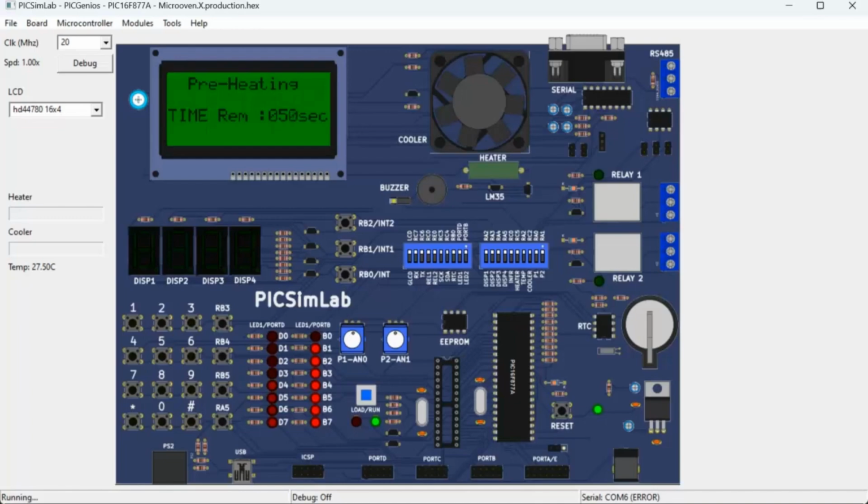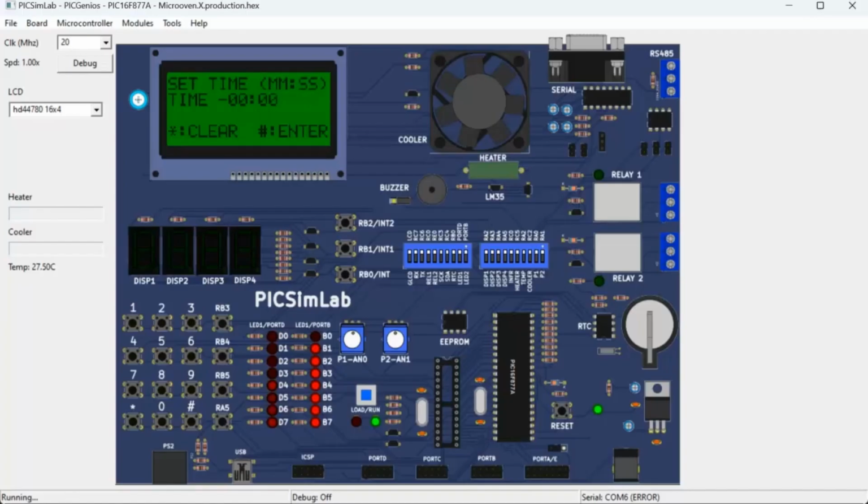We have to wait for 60 seconds. Here the preheating is completed.